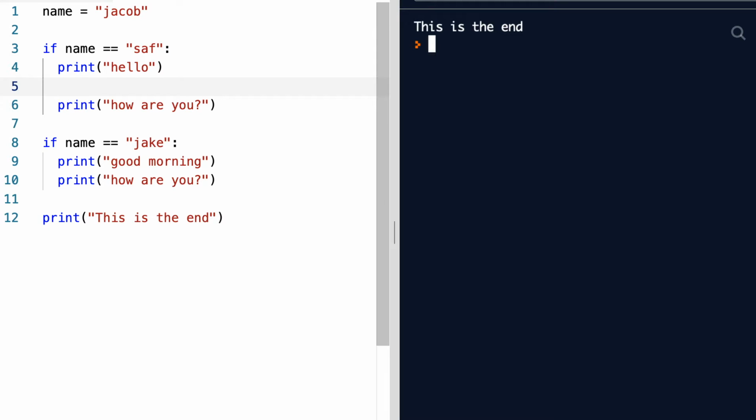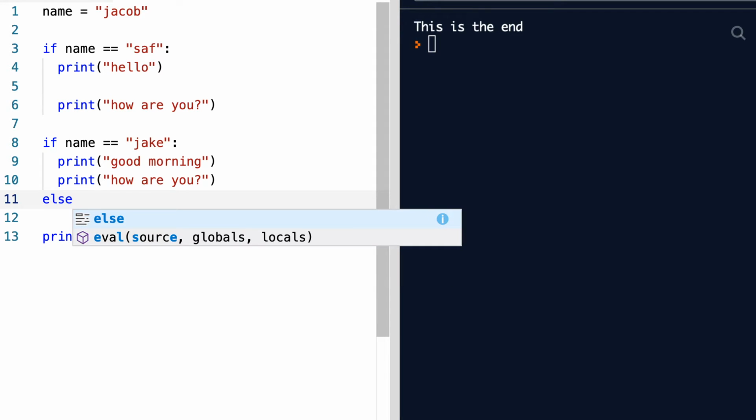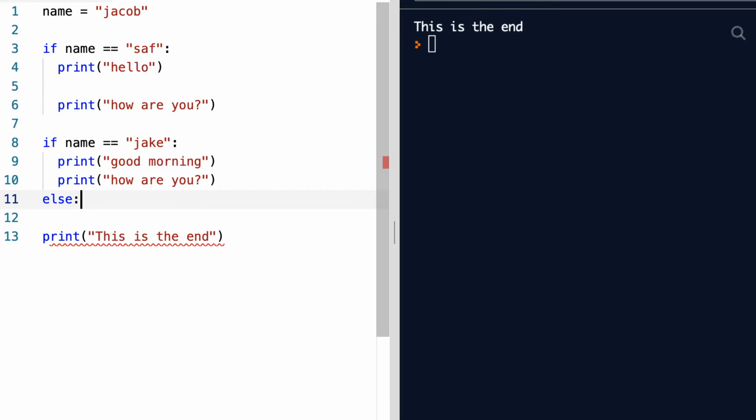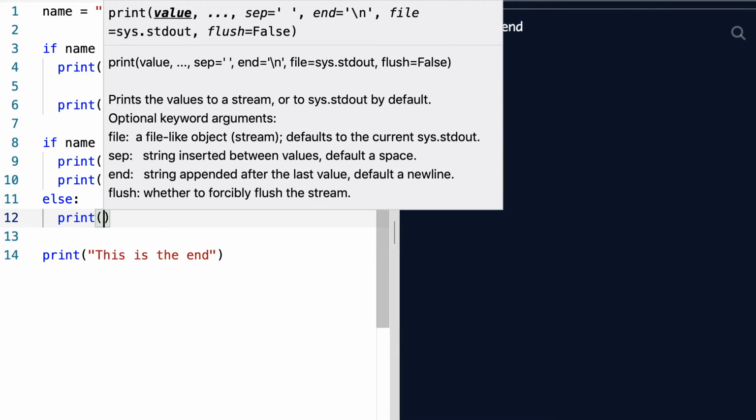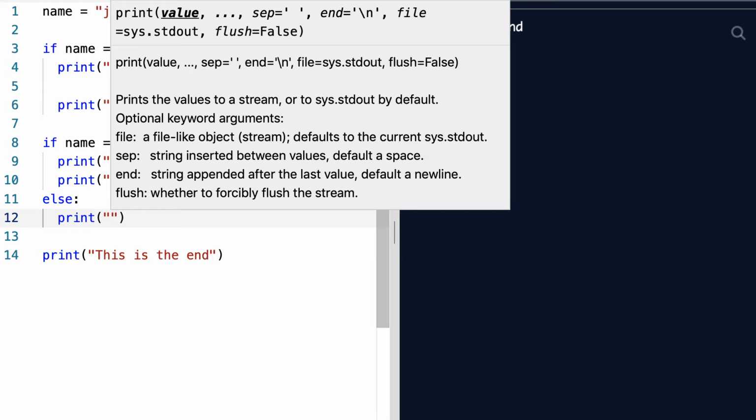So what we'll do now is we'll just add an else statement to these examples. So again, on line 11 here, all I'm going to do is write the word else, and then I'm going to remember that I need to add a colon. So I'll add the colon, and then within the REPL editor, when I press return from this line, it will automatically know that my code needs to be indented, and it will take me to that indented position already. So you'll see there that my cursor, hopefully you can see it blinking, is already indented, waiting for me to type. So I'm going to print another message here that says, hello world.